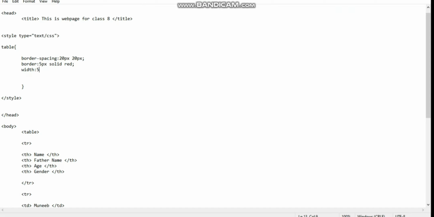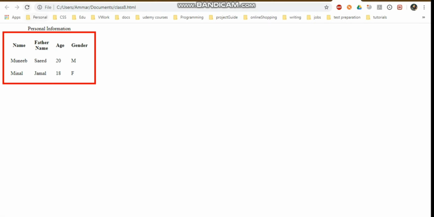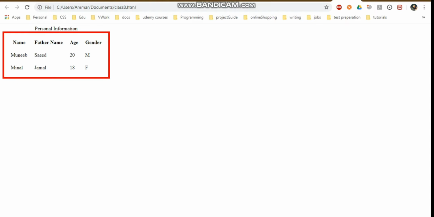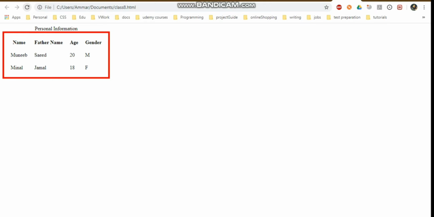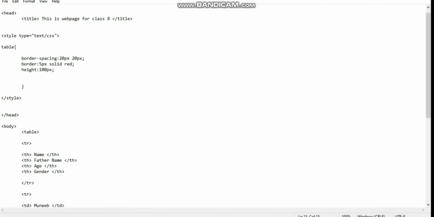All right, if I just save this, okay, it's now responding. If we take a height as 100 px, now we will see the height. Height is not changing, but width is changing.